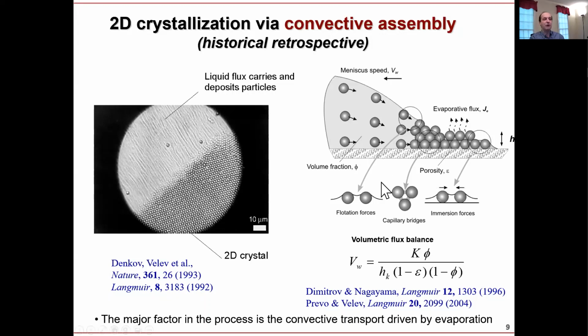So what was described at that time is essentially that you can do a balance, and you can say the evaporation flux is going to be correlated to the number of particles in the meniscus. And the faster you evaporate, the more particles you bring here. But we did not do this in an engineered way. We just described the phenomenon. So this was the background of the two-dimensional assembly. Again, that goes back to my graduate work, but that was not my thesis, just some fun work that I was doing on the side.